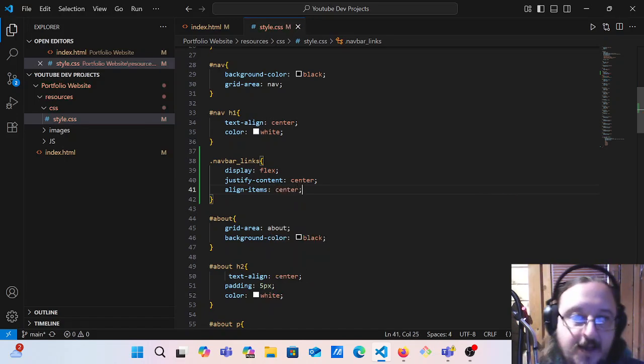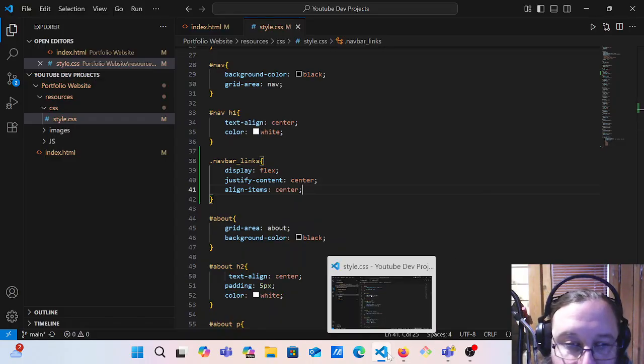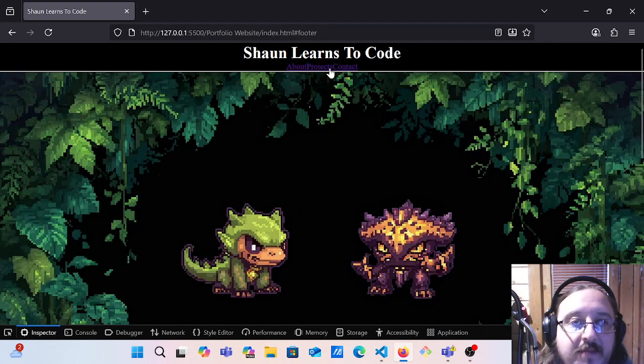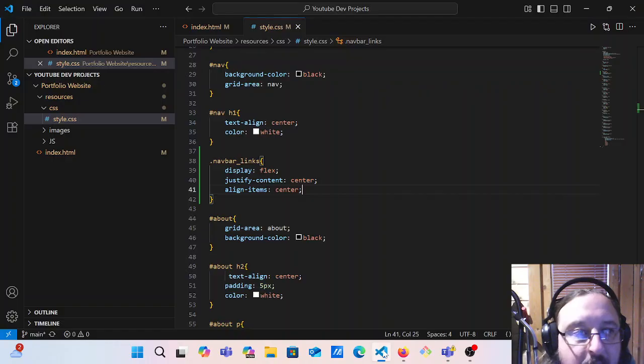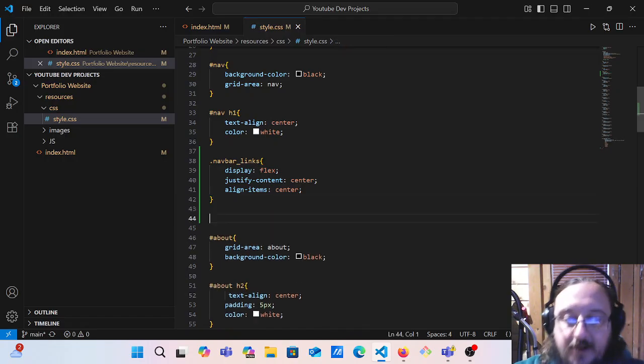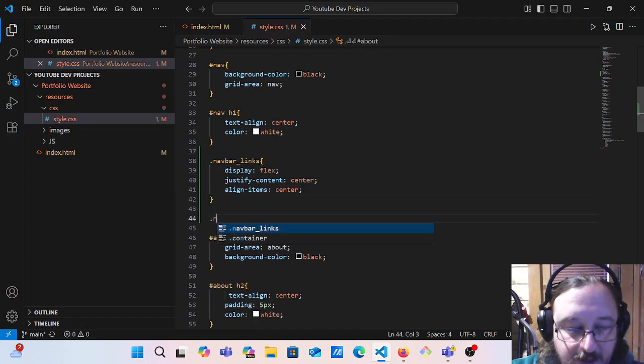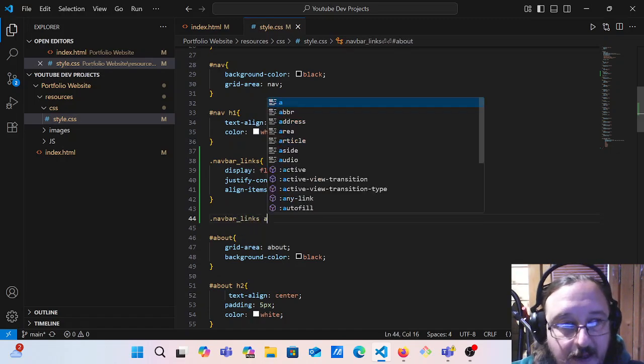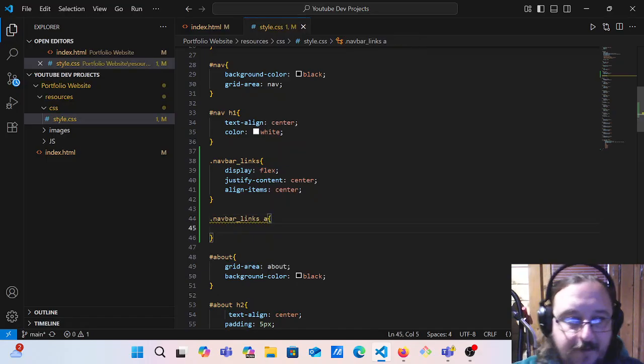Okay, so let's have a look at how our navbar's performing. Okay, great. So we're now in the middle. That's exactly what we want. But we're still kind of together, right? But we're in the middle, so that's a good start. So what I'm going to do now, we've got navbar links, display flex, etc., etc. We're now going to work on the links, especially. Okay, so navbar underscore links, and we're using a tags, so we'll specify that.